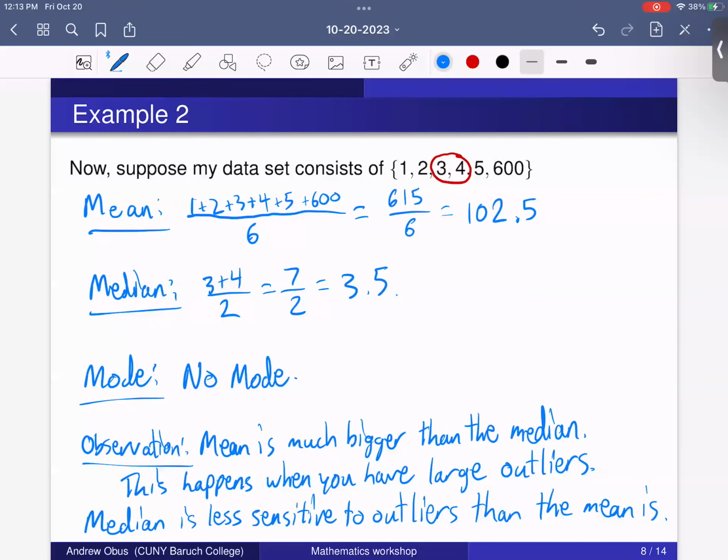Okay, so when is it better to use the mean? When is it better to use the median? Well, there isn't a rule that says one is better than the other. But for instance, if you think your data is going to have a lot of outliers that you don't really want to consider, you don't want them to affect the data, then maybe it's better to use the median than the mean, right?